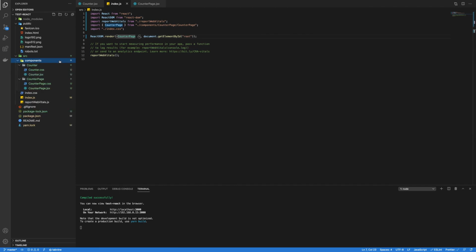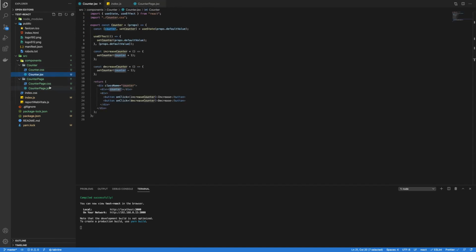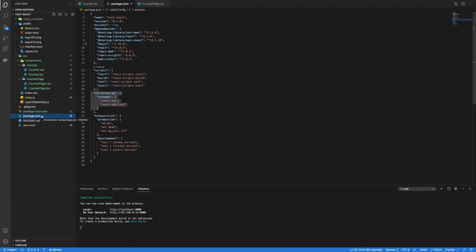One is a parent and one is a child. So the parent's HTML contains the child's HTML, and that's basically the magic of React. We don't write a long HTML code, but we divide it into components, and those components can have different functionality each. Okay, and lastly, in package.json we have the list of our libraries that we installed.